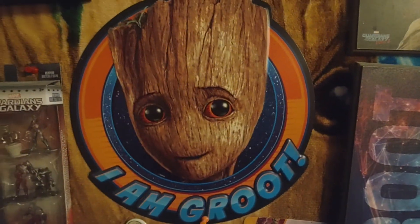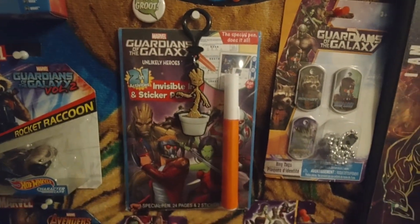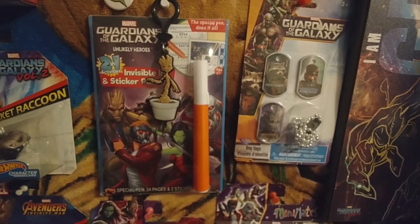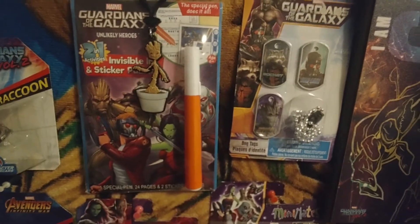Behind everything, there is actually a blanket on the wall and a metal sign. This is a huge metal sign — it's a Hobby Lobby pickup. This here, it's one of those invisible ink type books. The marker looks like a yellow highlighter, and the pages are blank, and you go through and scratch over where you think the answer is, because it'll have a question that's printed. They're pretty interesting. I think I had a lot of those growing up.